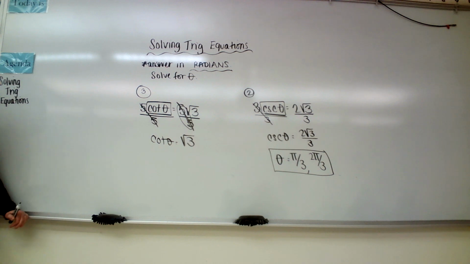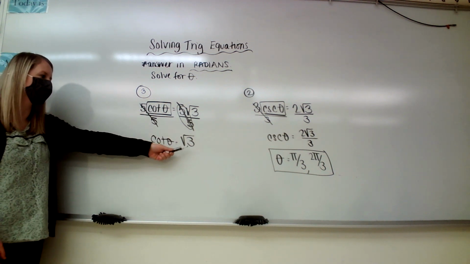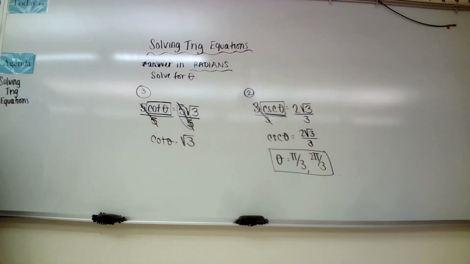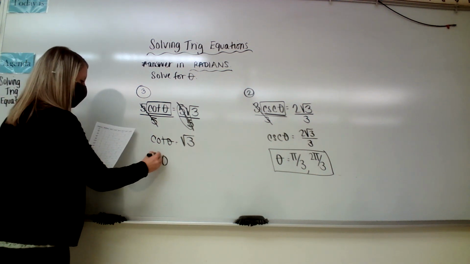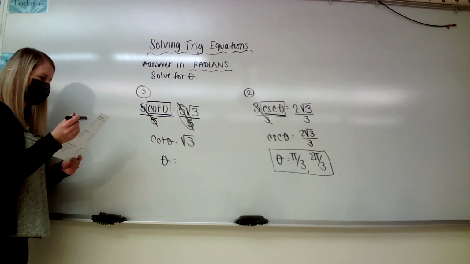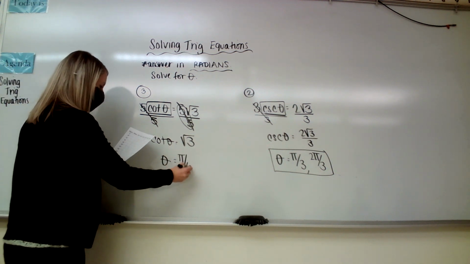But just as a reminder, when you are dividing, if you can't do anything, you just kind of leave it. But if you can reduce it, please do so. Because 5 root 3 over 5 will not be in your chart, but just root 3 will, since that kind of cancels out to just be 1. So just as a reminder there, I'll go down my chart. I want my answer in radians, cotangent. So that happens at 30 degrees, but I'm writing the radian, which is pi over 6.